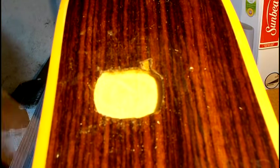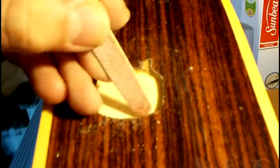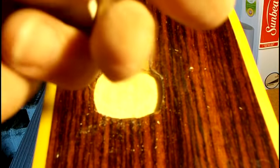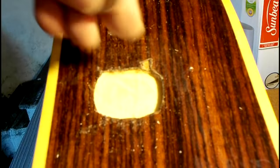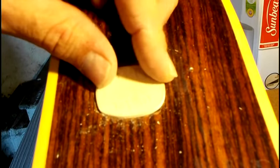Think what it might be like. This ridge here isn't perfect. It isn't perfectly flat, where this stuff is perfectly flat here on the side. I think that might be what's messing it up.